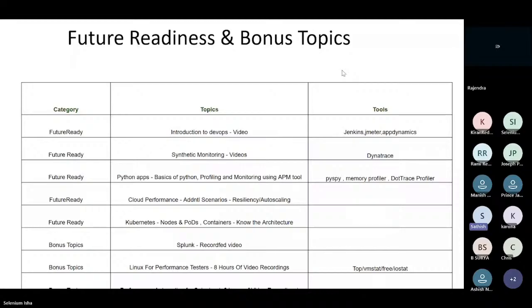Okay, Python, we'll cover a little bit of Python as well, because Python is there everywhere now with analytics, data science. For one of the downstream services, you'll definitely see Python appearing in every architecture. So we'll try to understand how different Python is going to be from your Java, and what are the various tools available from an analysis and profiling perspective.